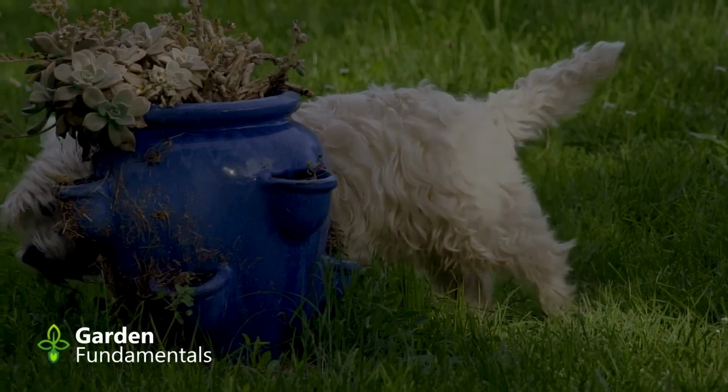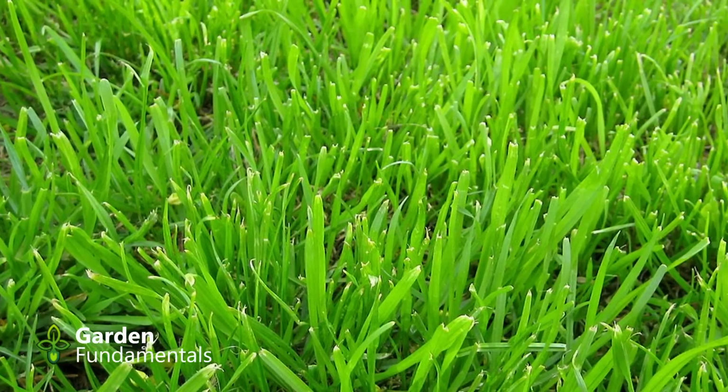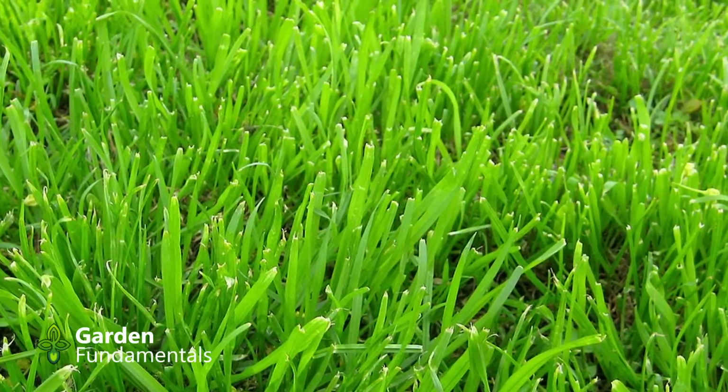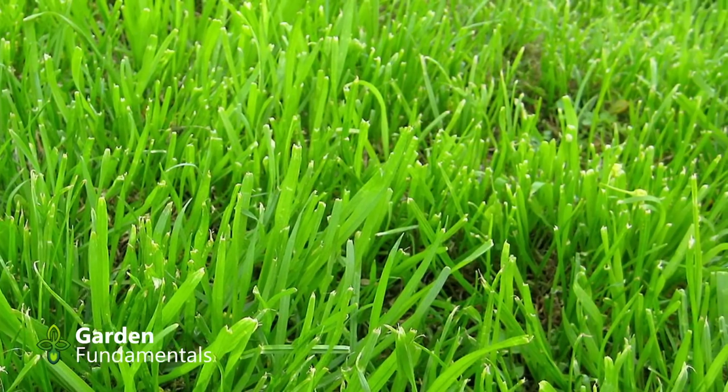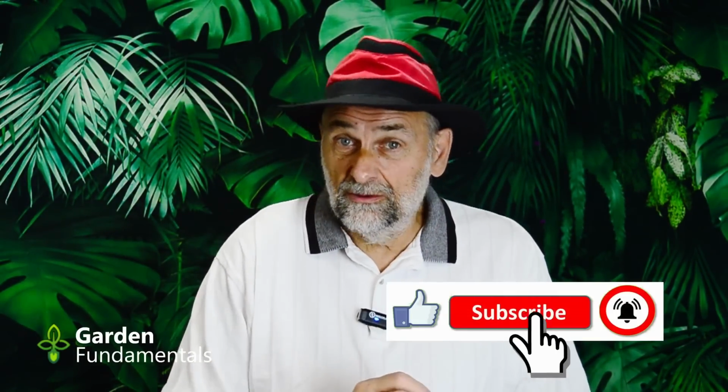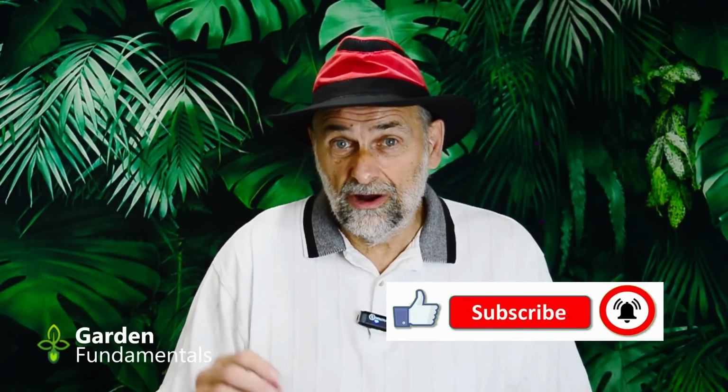In the north, we tend to use the cool growing grass, and it tends to grow when the temperature is cool. That's why it's called cool growing grass. So it grows in early spring and in the fall, and in the summer, it goes dormant. When you're watering, you want to match the watering to when it's growing. So we water in the spring, and we water in the fall, if necessary, and in summer, we just let it go dormant.